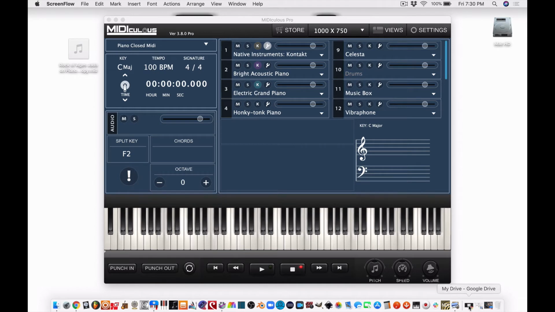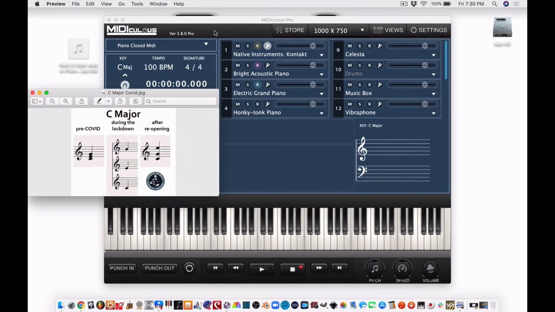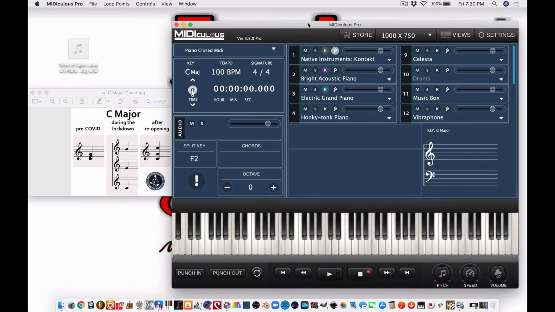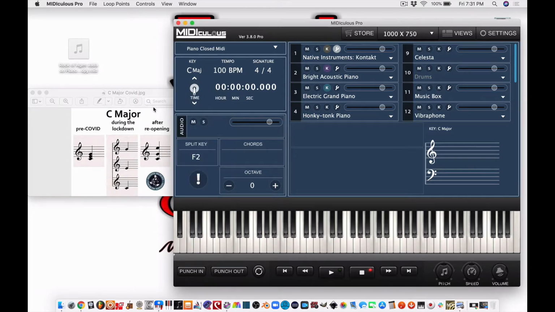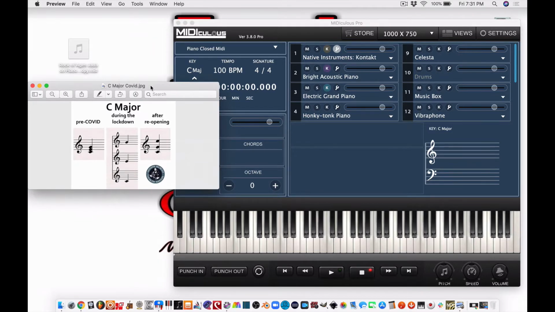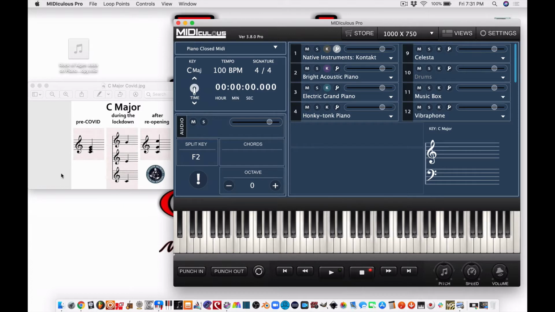I saw a meme. I'm going to show you this meme right here. Let me set up my screen a little better so we can see it. I saw this. We can attribute it to Giovanni All Heavy, as it says right there. It's kind of funny, kind of humorous, but it has a lot of relevance to music. So let me talk about it a little bit.